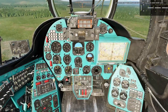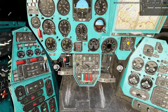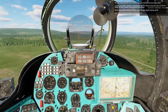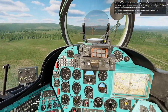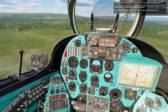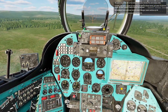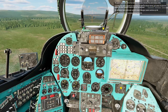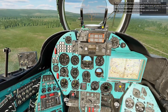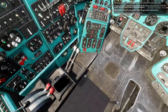Look back to the weapon control panel and select auto ranging with the range insert switch. The green lamp to the left at the bottom of the glass indicates the auto ranging mode. Currently, the sight is capable of computing the CCIP for the 30mm cannon, gunboats, S5 and S8 rockets. All other weapons require manual aiming mode.